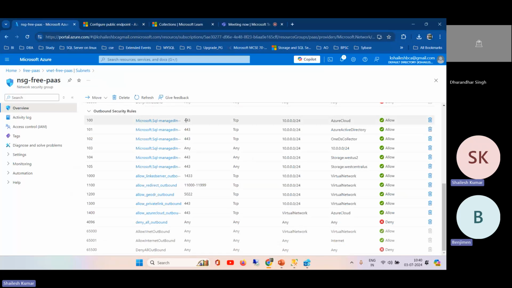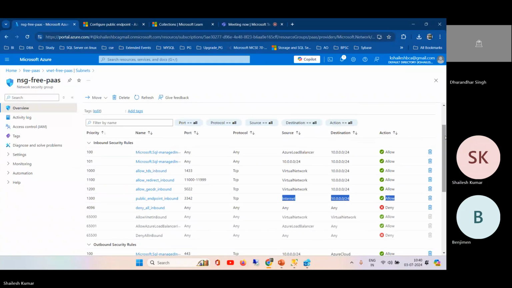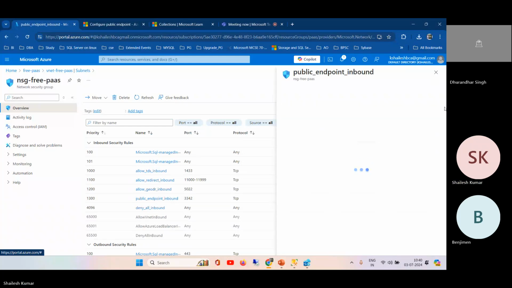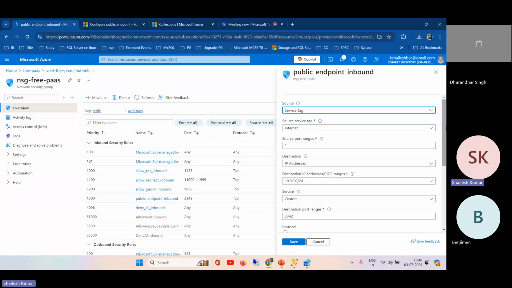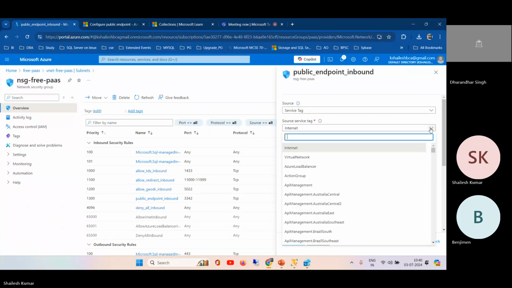Let's see what we have. See, the same we have. I think so. No. Okay, so we have to modify this any. We have limited that. Custom port, source star.